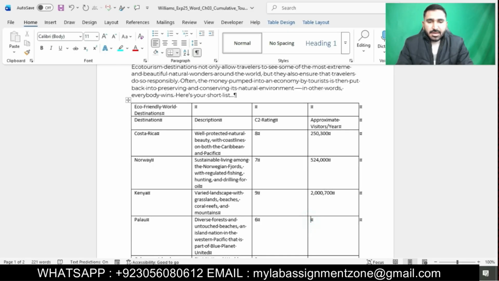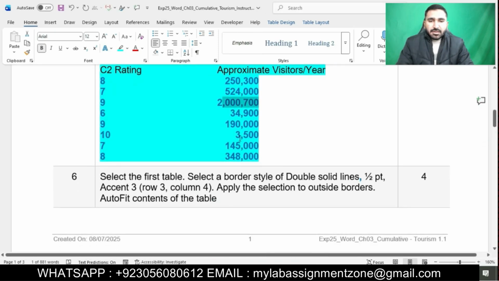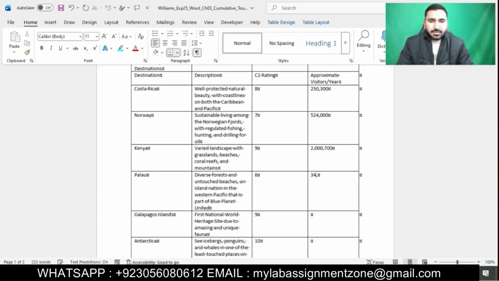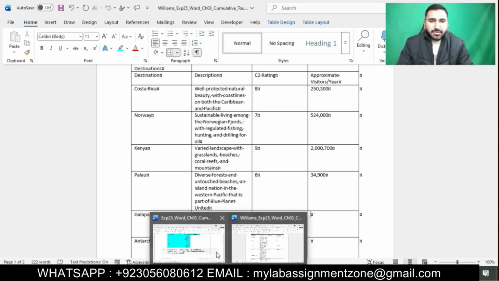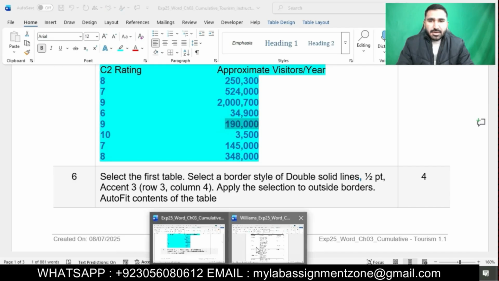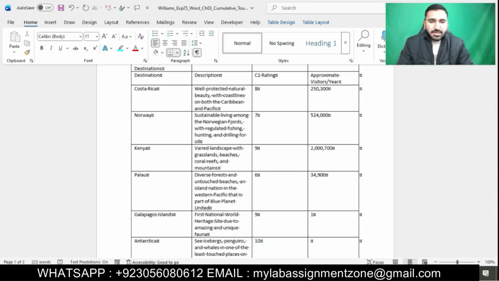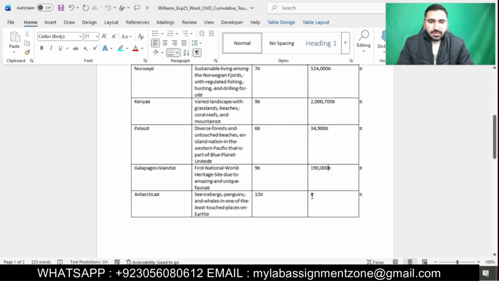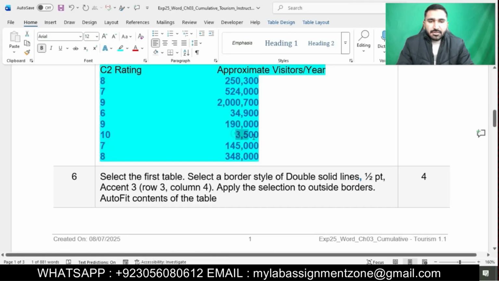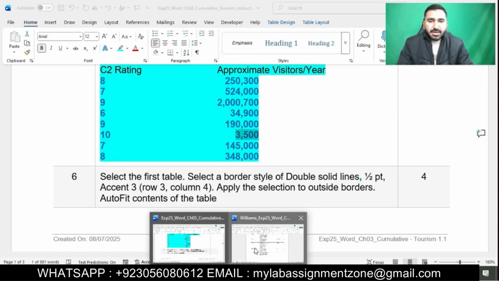The next is 34,900. This is the data for the Approximate Visitors Year column. The next data is 190,000. The next data is 3,500.